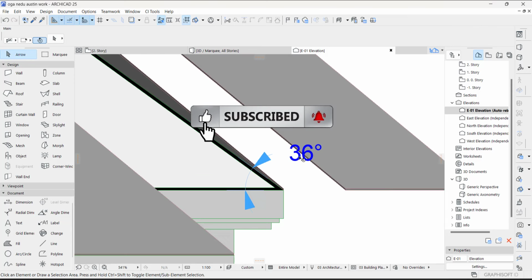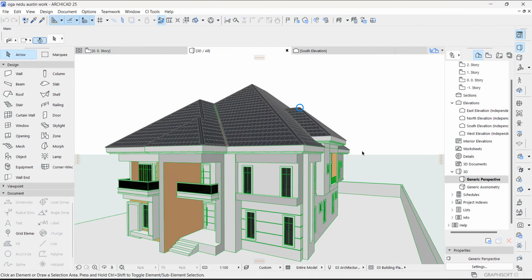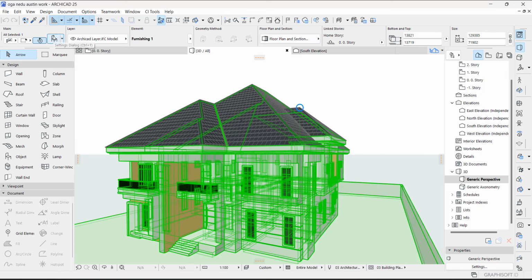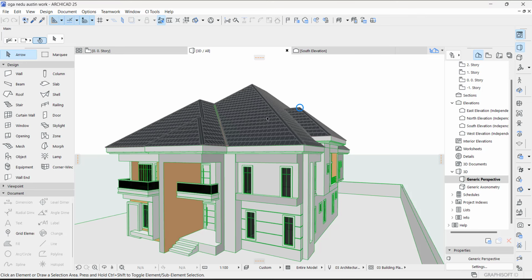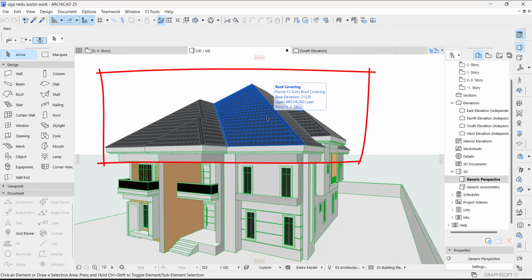Now, this model, like I said, is a SketchUp model. And something about SketchUp is when you import them, they act like objects. As you can see, this is the model right there. It's acting like an object. Now let's close this. I have already done the roof. I'm going to remove this particular roof I did and do it all over again.